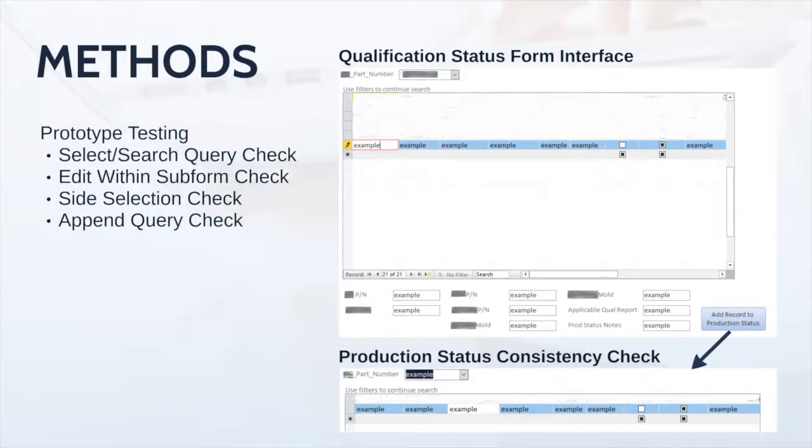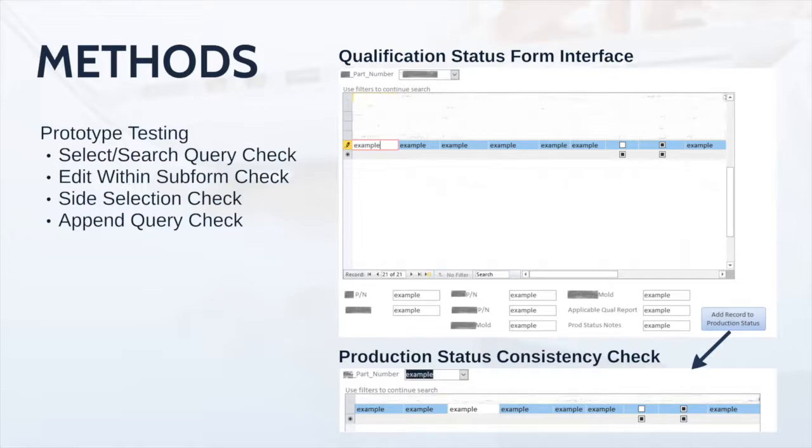In order to ensure our database design meets Cepheid's requirements, we thoroughly tested each function. First, we made sure that the selection of a part number from the combo box would retrieve all records related to that part number. Because the production planners prefer to edit within the subform, we made sure that new entries added within the subform would also be added to the table. And in order to guarantee data integrity, certain fields were locked.